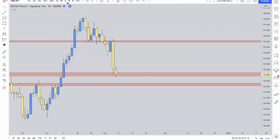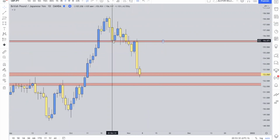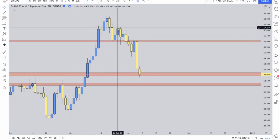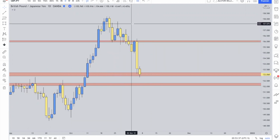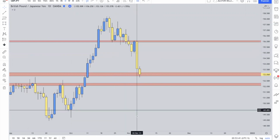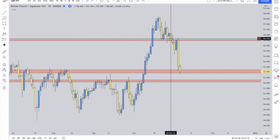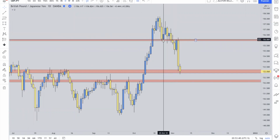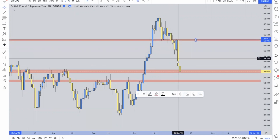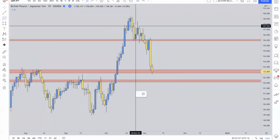Cool. On the daily time frame, I saw that when price came down here at first, it tried to push up, but it didn't go far, right? But price broke below that low and created a new lower low. So I was saying, okay, the fact that the bears are really gaining a lot of momentum here, and we have the daily showing a downtrend right now, I'm going to get that very deep retracement, right?